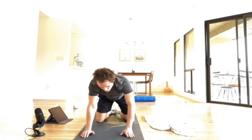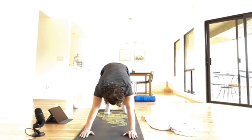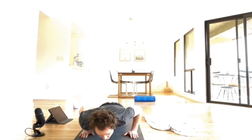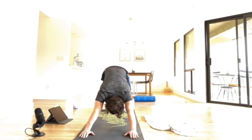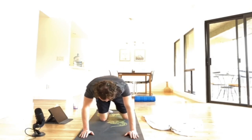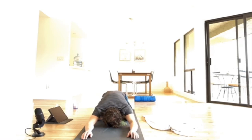So, if you want to do full Vira, we're in downward facing dog, we're going to come back to a push-up position, down into chaturanga, untucking the toes for upward facing dog, then lift ourselves back up for downward facing dog. And now we're going to meet everyone back in child's pose. We're going to put our knees down and come back to child's pose.